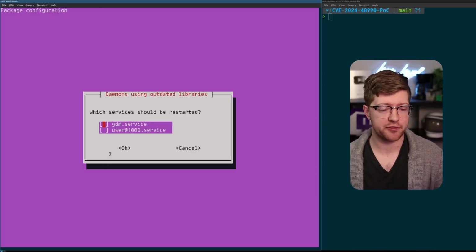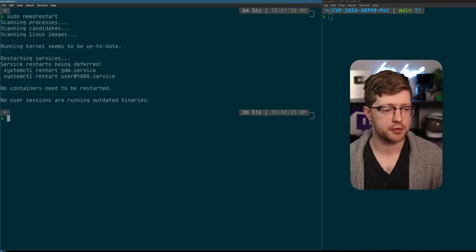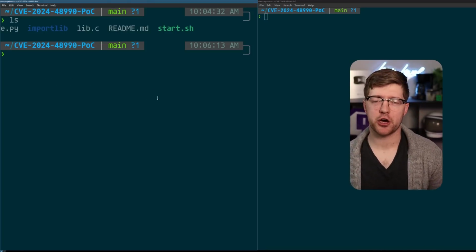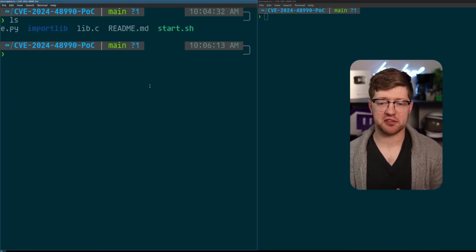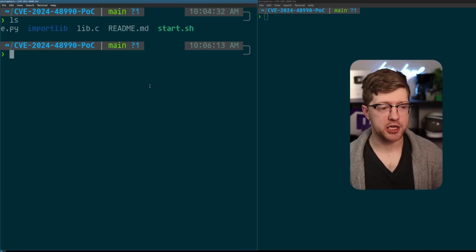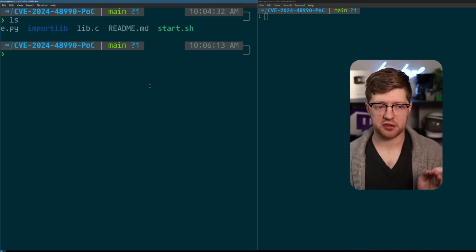And I actually have a proof of concept that I found on GitHub right here. Let's go right into it. All right, so we're gonna go into hardcore hacking mode here and actually run the proof of concept that takes advantage of this vulnerability. I do have a vulnerable version of needrestart installed.